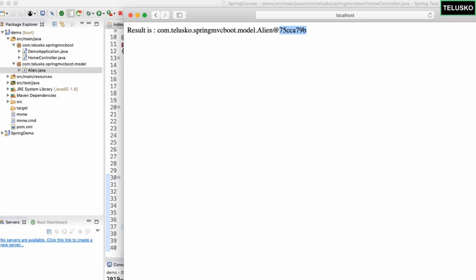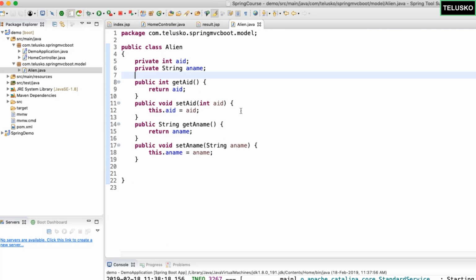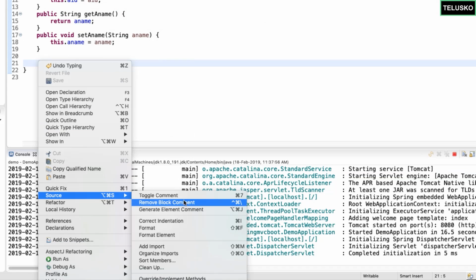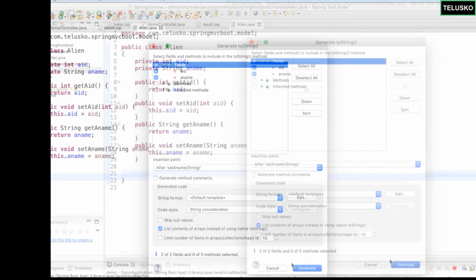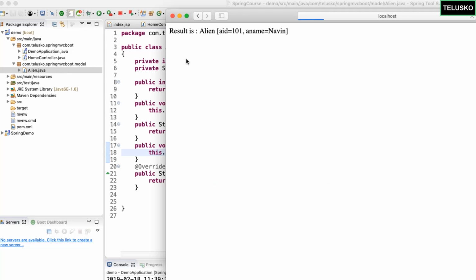We want to print the data, right? To achieve that, we do one thing. We always override the toString method. If you remember, in normal core Java, we do that. So I will simply generate a toString method here, which will print data. This is what I missed. Let me just save it and let's relaunch the application again. So when you click on submit here, you can see we got the output. So this is what we wanted, right? So whatever user has entered will be coming here.